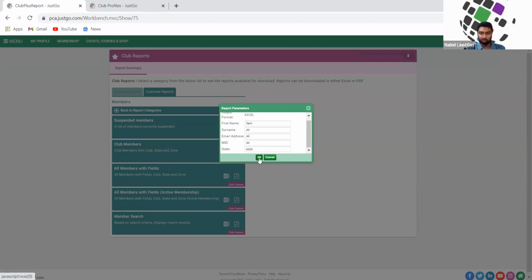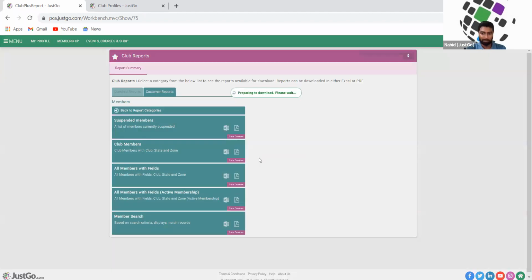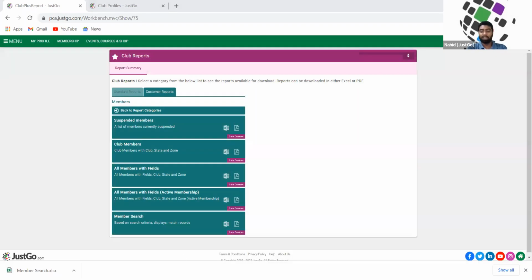Then you can use those details to maybe prompt the member to log in and provide their details. In order to send out a club invitation, the system does require validation that you have the member's permission to send out an invite. So maybe use these two tools together and then talk to the member. They can also try and log in, and if they have an email address, they can try and reset their password.